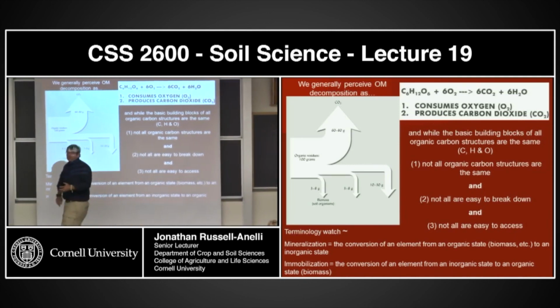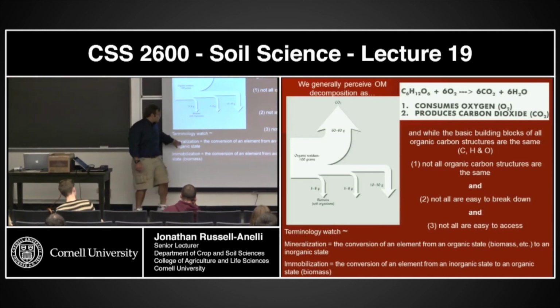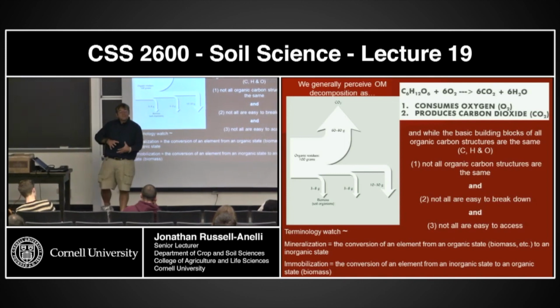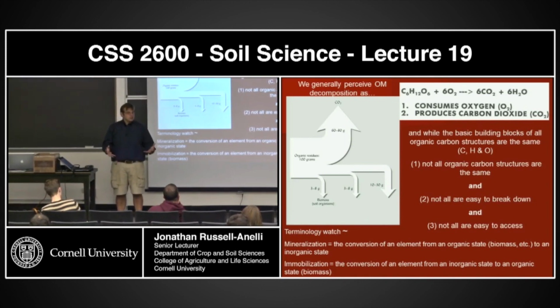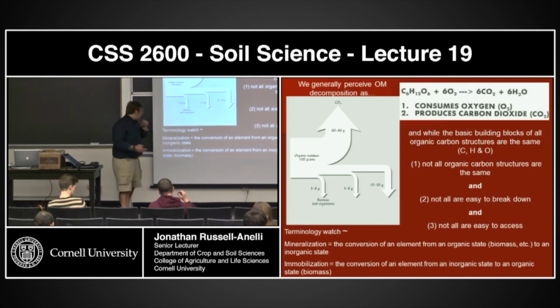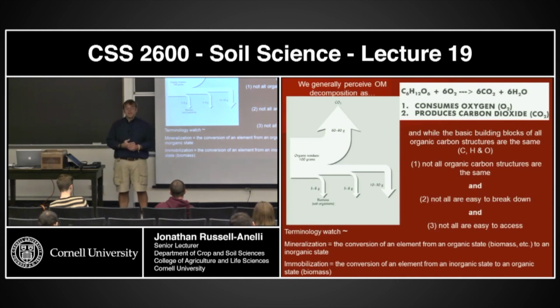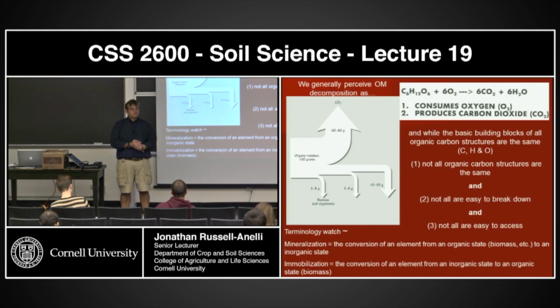Okay, terminology watch. We're going to be hearing this a lot. Mineralization versus immobilization. Mineralization is basically the conversion of an element from its organic state into its inorganic state. So you're basically taking an organic molecule and degrading it into its elemental state, okay, its inorganic state. Okay? Immobilization is basically conversion of that element in its inorganic state and putting it into biomass. Okay, does that make sense to everybody? Mineralization, you're basically turning it into a mineral. It's not quite the right term. Immobilization, you're basically immobilizing it into biomass. Question? What is biomass? Biomass is your body, okay, tissue of some sort, whether it's plant or animal. Okay? Questions so far? Cool.